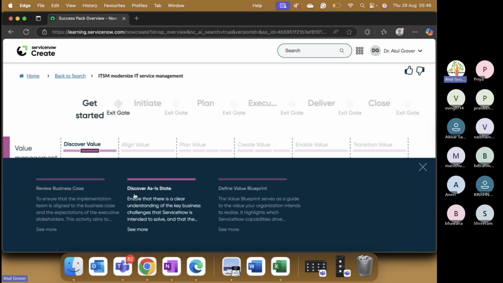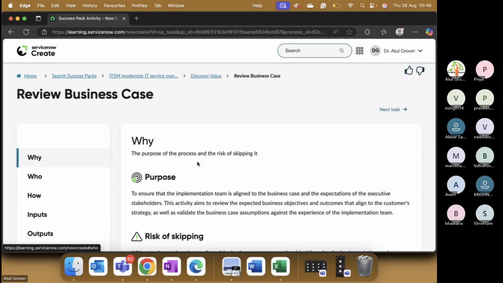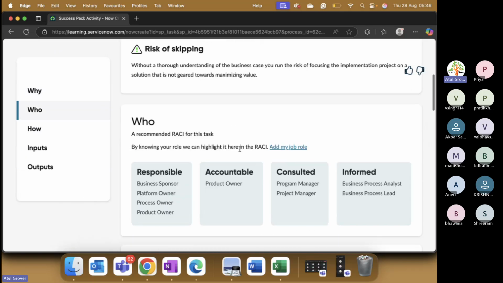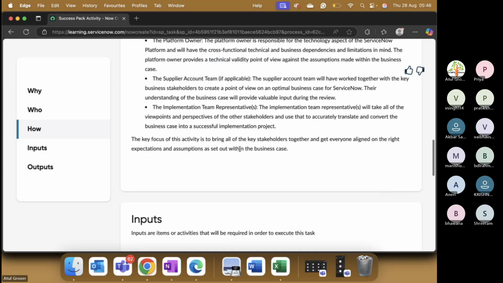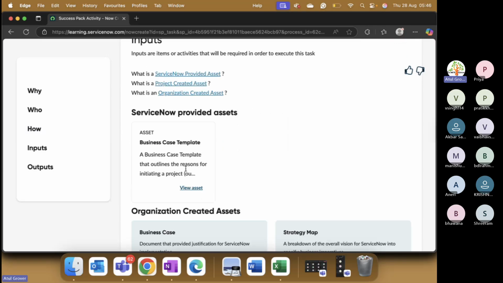Because if you want to discover the value, definitely you have to show the business case. But Atul, how is a business case made? This is what it is giving. And you can see the business case template as well.